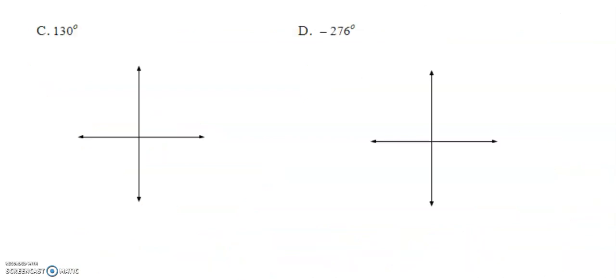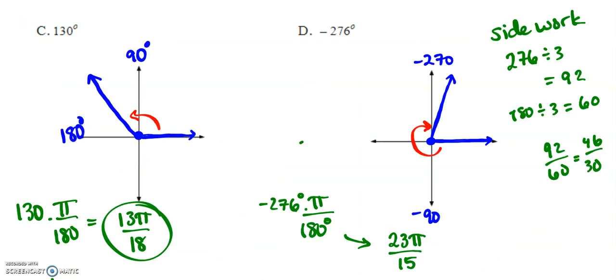Okay, so I would like you to try C and D. So pause the video, try C and D, unpause, and check your answer. All right, folks, so check your graph and see if your angle matches mine, particularly the quadrant and the arrow. And then I got 13 pi over 18 for C, which is pretty straightforward. For letter D, I had to do a little bit more work, but I did get to 23 pi over 15. So hopefully the work off to the side helps with the 23 pi over 15 as the radians for letter D, because we want to try and do all of these without a calculator.